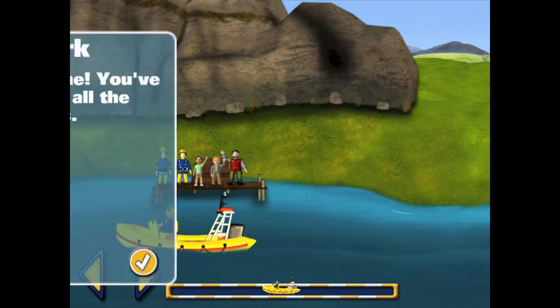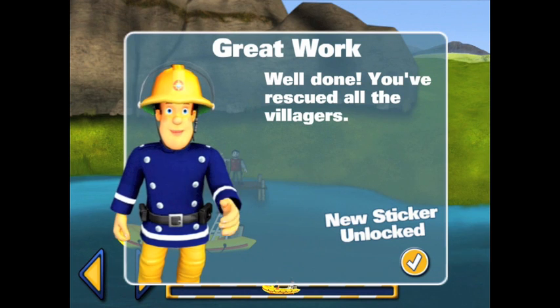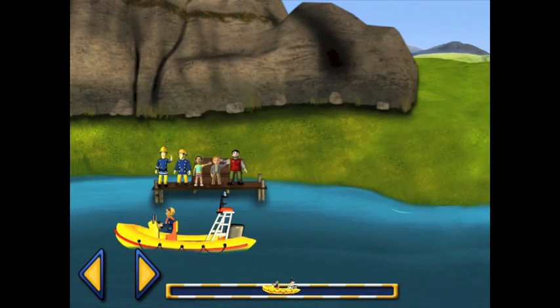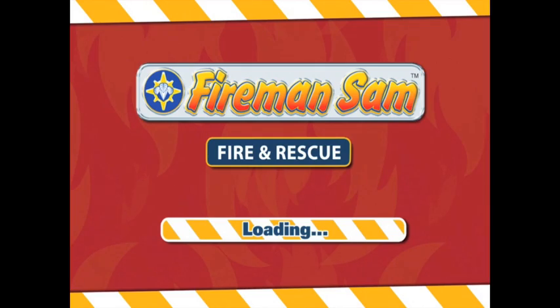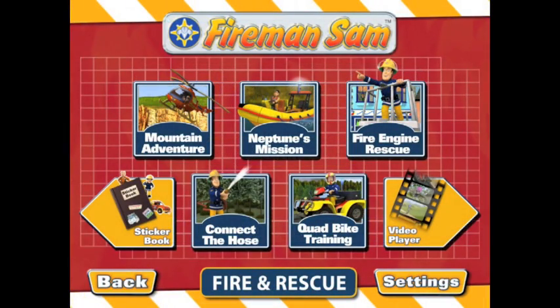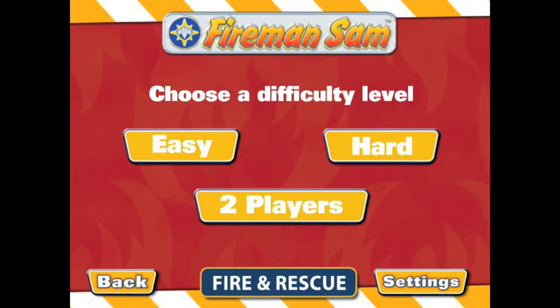Great work. You've rescued all the villagers. You've won another sticker. Do you want to play again? Are you ready for action? Fire engine rescue. Choose a difficulty. Easy.